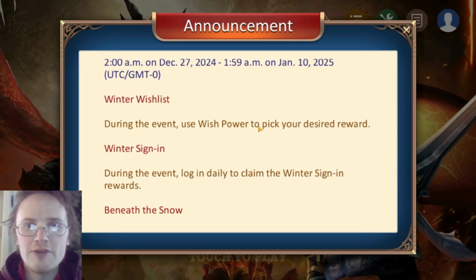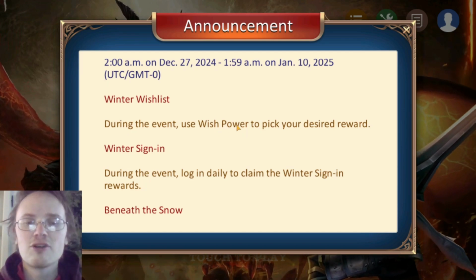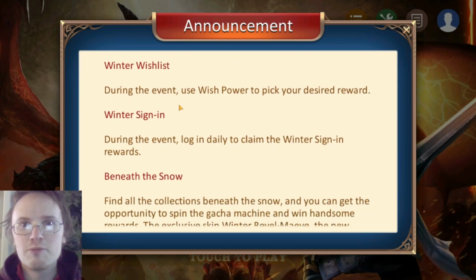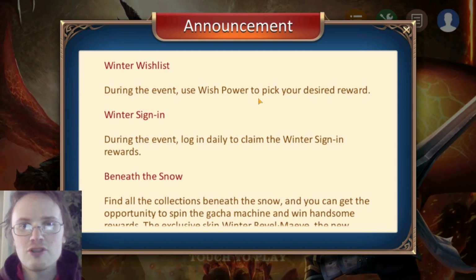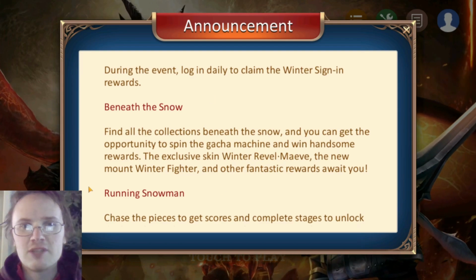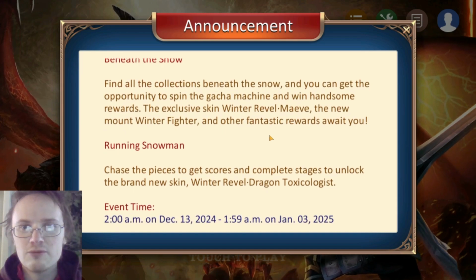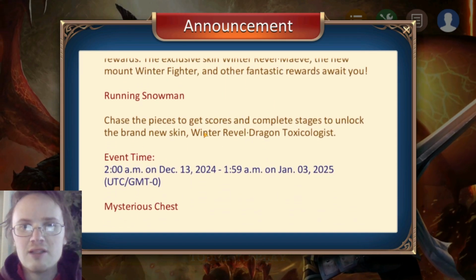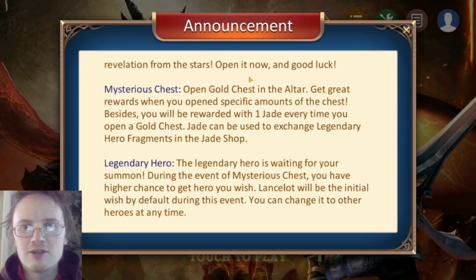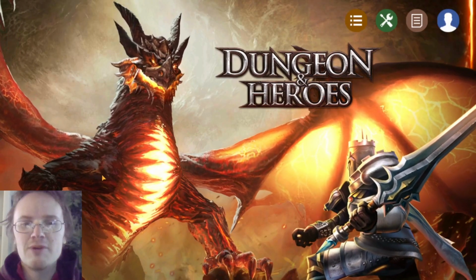Winter wish list: during the event, use wish power to get your desired reward. So this is probably something along the likes of the Christmas socks from the last few years, where you spend some diamonds on a sock and get something hopefully from it. Sign in rewards, that is pretty normal. This is a new event that will give you the Maeve skin, and there is another mini game for detox, the toxicologist, and that's pretty much it. Yeah, let us just go in and see what we can find.